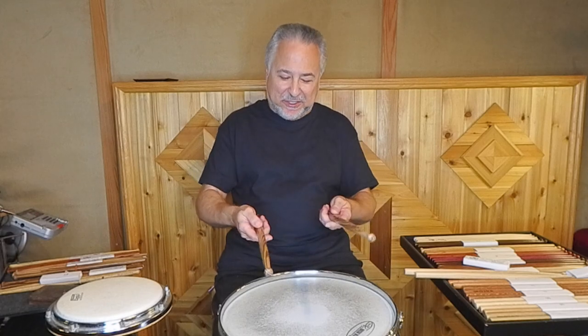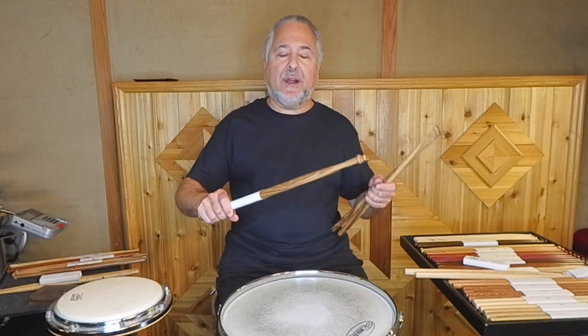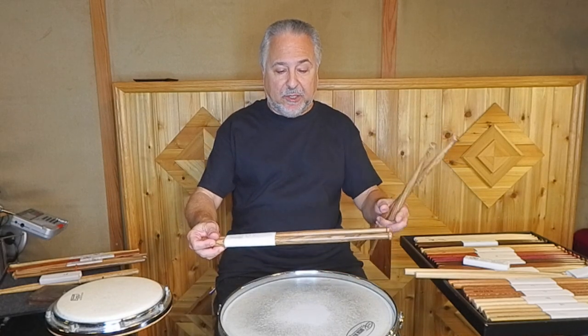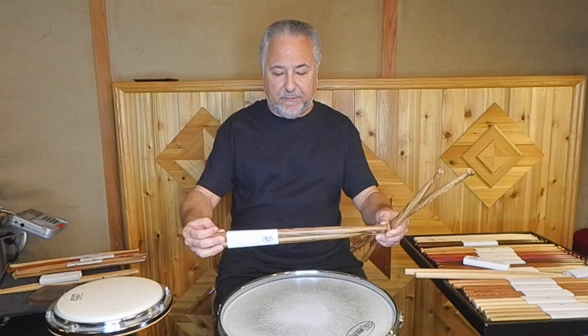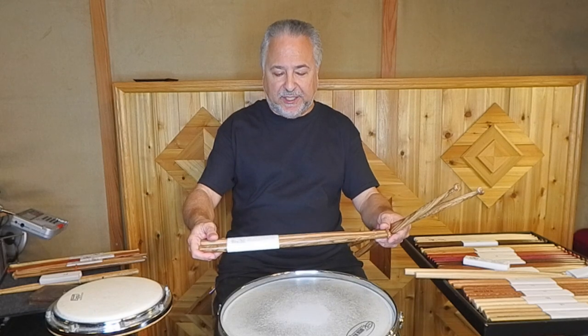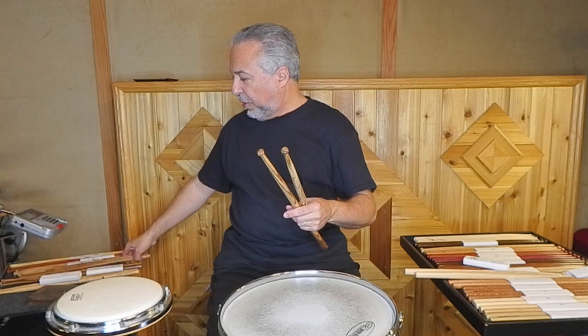I like the sticks to match, so if I pick them up, I don't have a left stick or a right stick, and I don't have time to look usually, so I'll just pick them up and play, and I don't want to have that issue. So they'll both match. So I hope you understand that. And all these here, zebra wood tends to be a really troublesome wood for this because the grain is so interwoven and the grains can really vary. This will tear out on you. I actually kind of stopped using this because it's so expensive and the heartwood's really hard to find.